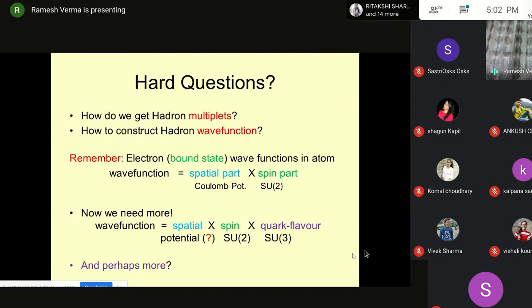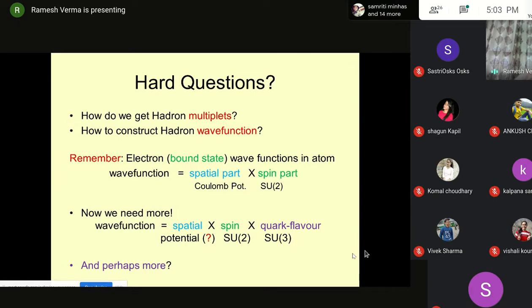So the moment you do it, there is a difference between the hydrogen atom and the so-called positronium. In the hydrogen atom, the heavy nucleus is at the center and the electron is moving around. But when you go to positronium, you replace the proton by the positron. Now it is a two-body problem with the same mass. We have to be careful. The center of mass we have to separate out, so the reduced mass will not be just equal to the mass of the electron. It is going to be half of the mass of the electron. So new considerations start coming in as we go further.